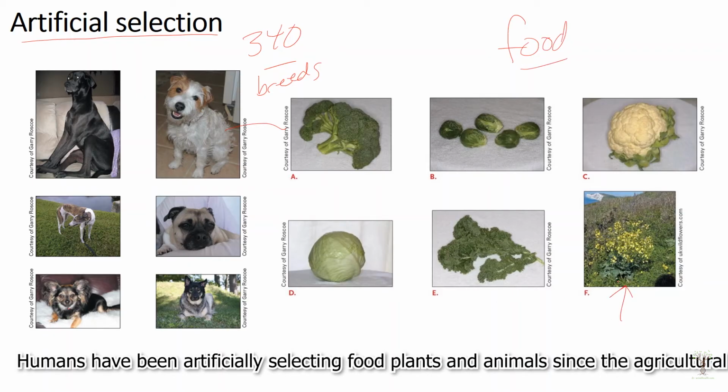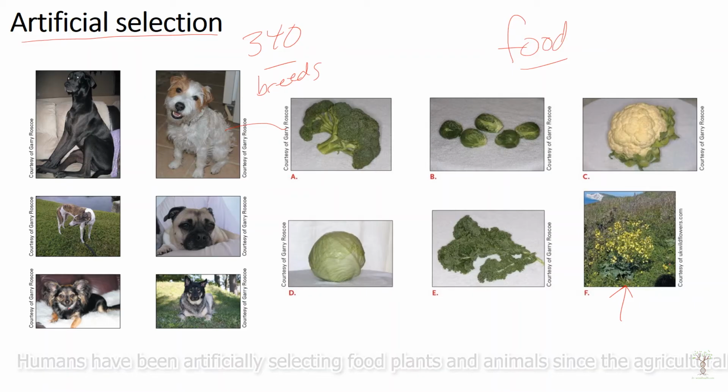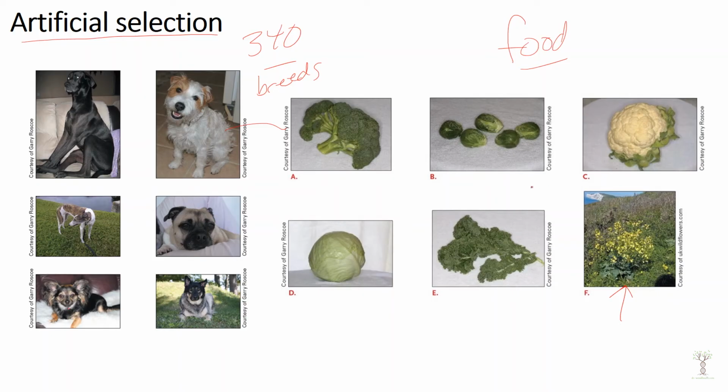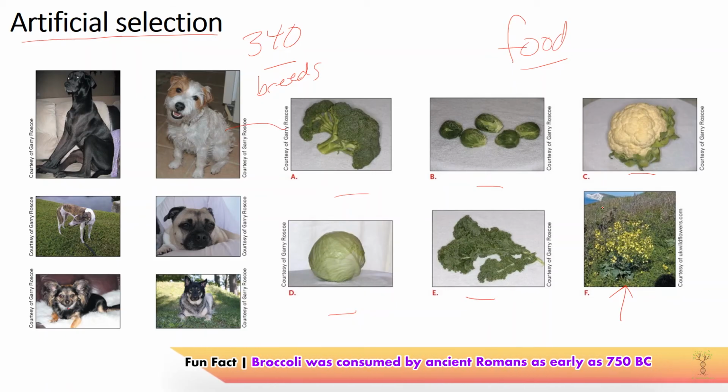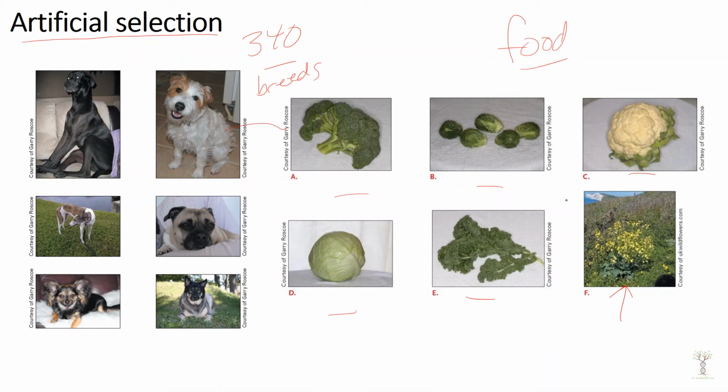This plant here is an ancestral mustard plant. And through different kinds of artificial selection, we have caused the evolution of different kinds of foods. These are all from cauliflower, broccoli, cabbage, kale, and Brussels sprouts. They're all in the same family. So different characteristics became more important to humans, and then those plants were bred to cause these changes over time. So artificial selection is when humans impact the evolution of a species.